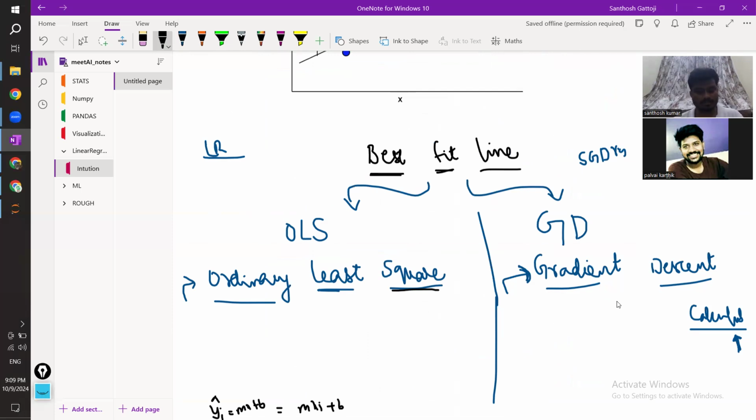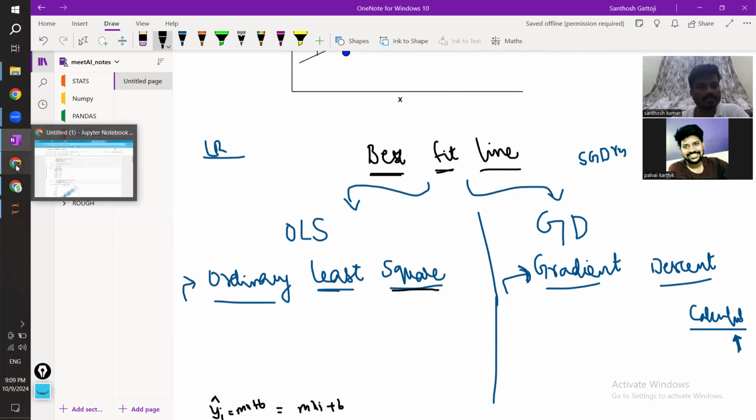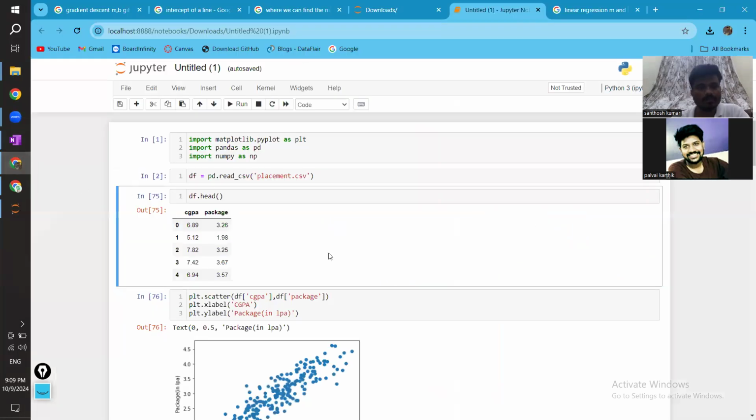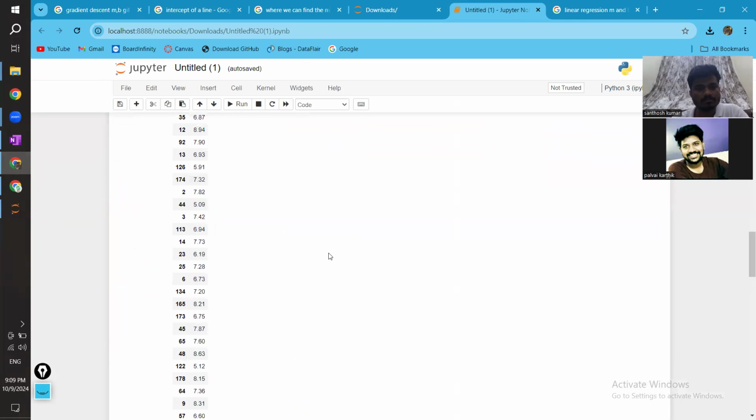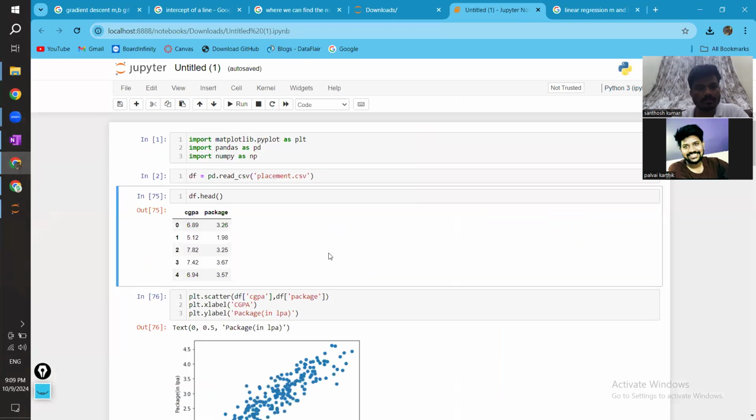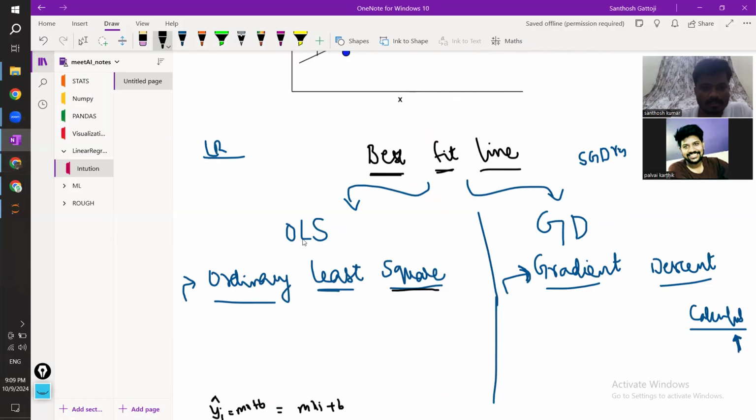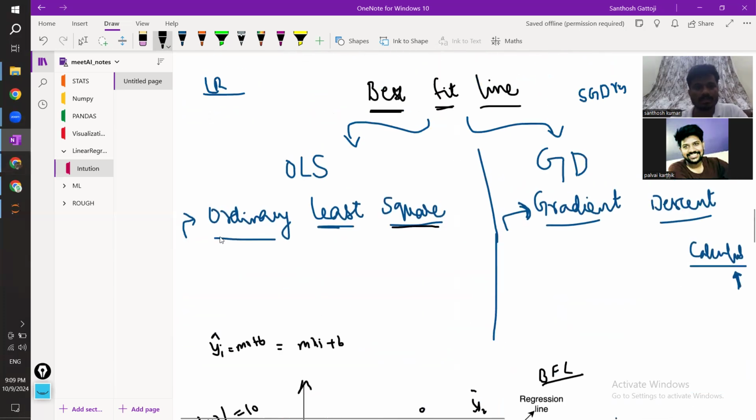So I would say that will be for today's class. I also want to cover the example, but I would say it will become too lengthy. Or do you want me to cover the example? I mean, it's already lengthy. That's what I'm thinking. Okay, fine. So I would say that's for today.